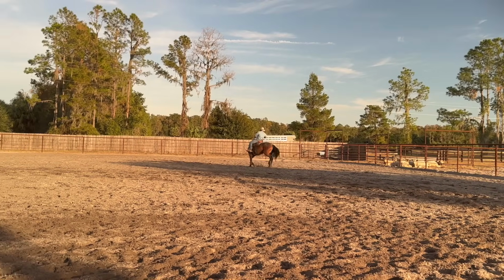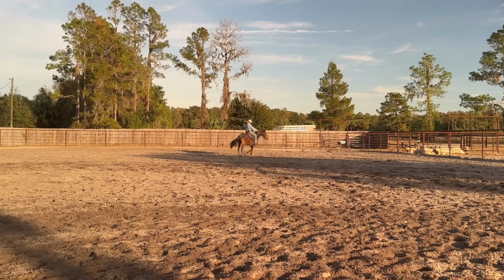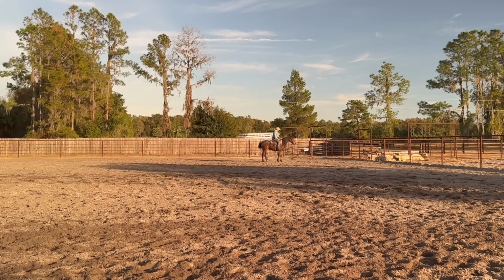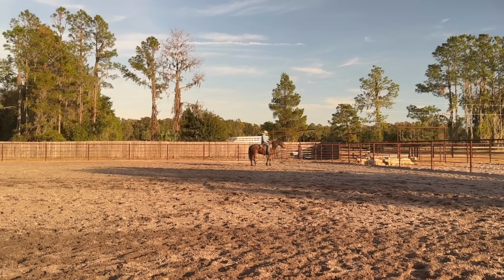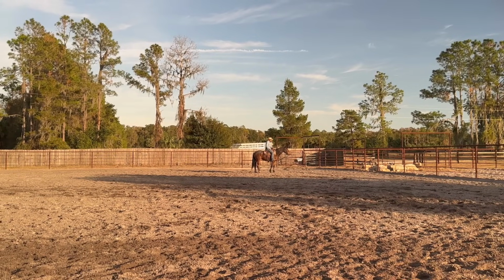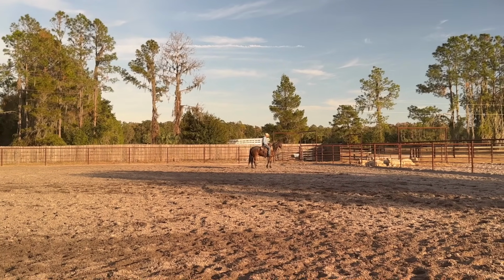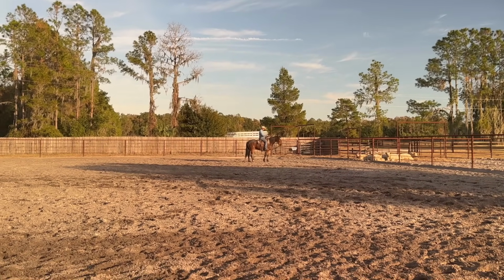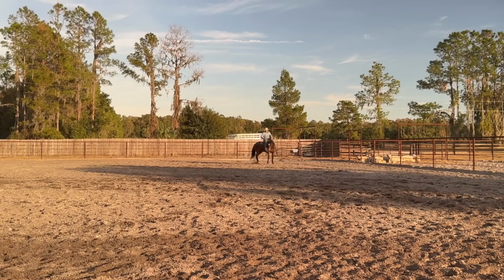Those are cows. You don't have to be bothered. You can look if you want to look. So she shies and spooks away. I'm just going to go, hey, that's fine. However, I'd rather you do this. Stop and look. And then, by the way, we were cantering over here.